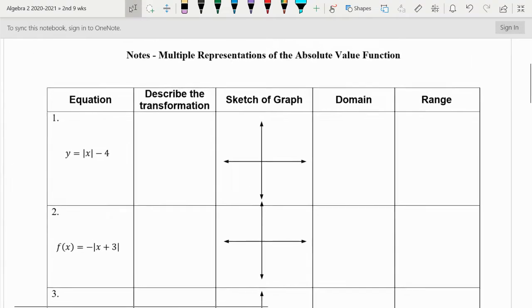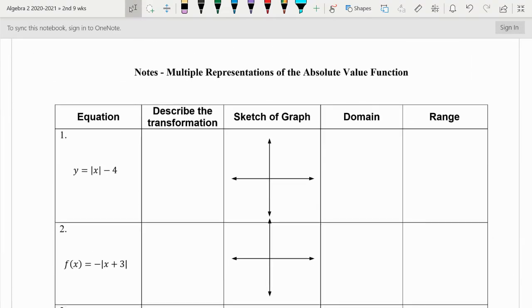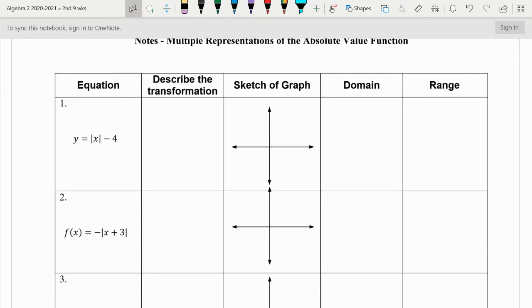So what we're going to look at is the transformations of the absolute value function again, multiple representations. And this time we're going to do several transformations at the same time. So let's review some domain and range here, and then maybe even all the transformations. So it's basically just going to be some examples, and let's just go on from here. So let's look at the first one. They give us the equation, or they give us a description or graph, and we'll just come up with the other way to do it.